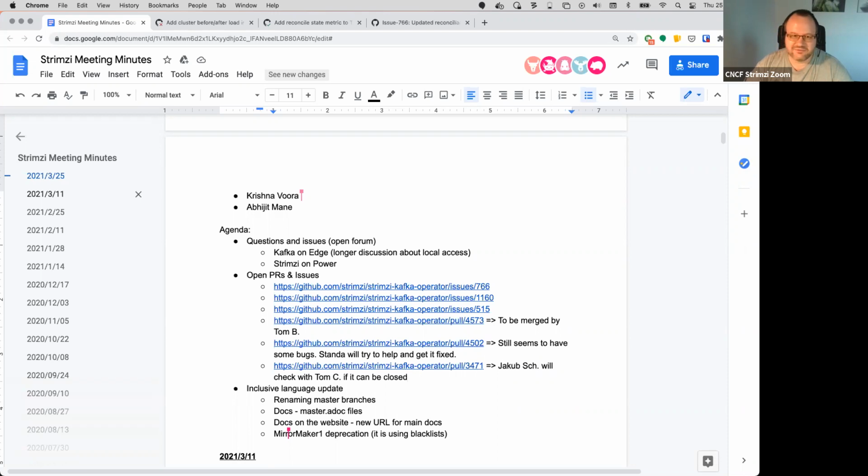Okay, then I wanted to give an update on the inclusive language work. I was working on renaming the main branches from master to main. The current state is that we still have 3 repositories to rename, and I need someone to review one of the PRs.